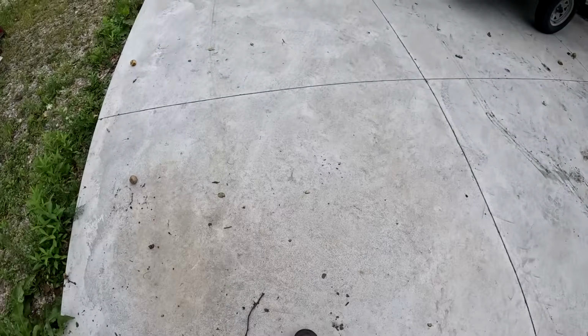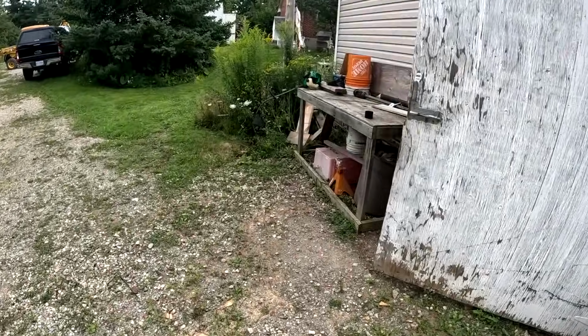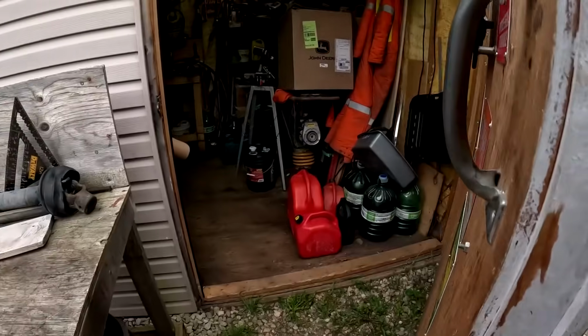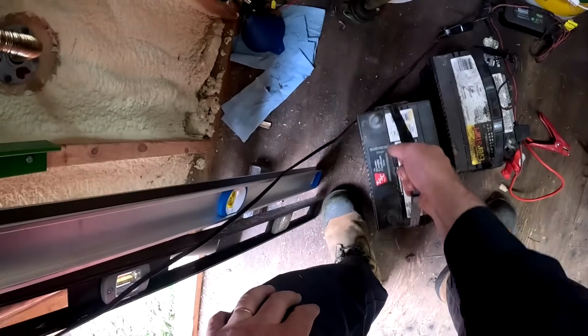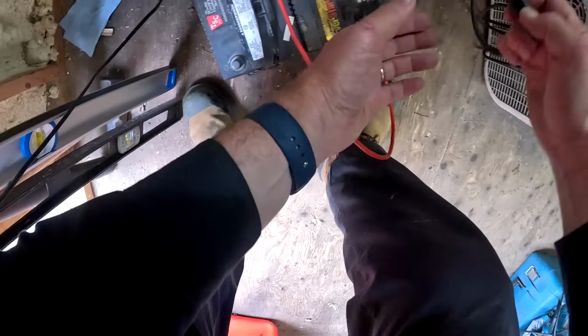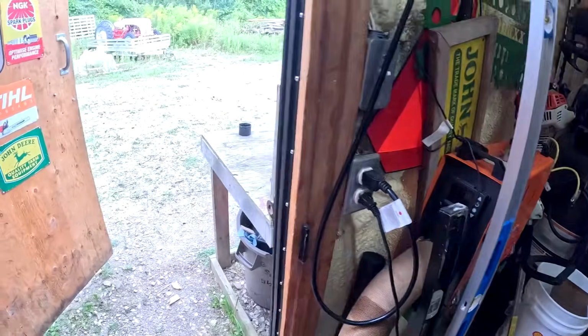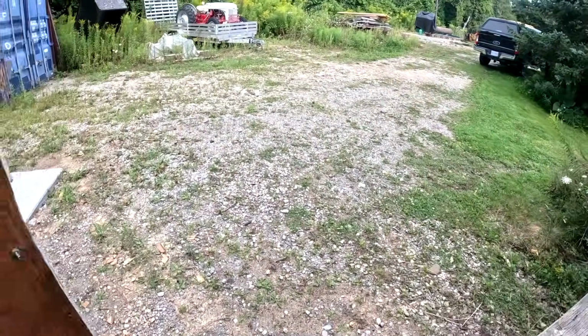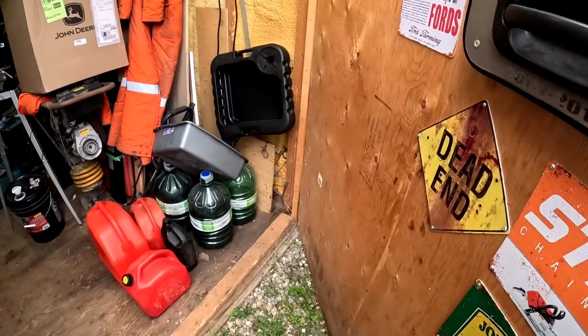It just ticked me off, and I'm probably going to get rid of it, to be honest. All the work and money we put into that thing, just get rid of it. It seems to be cursed. It's either that or the parts nowadays are just crap. That could be the other problem. Today's parts that we're getting are junk. Oh, I don't know how many times I've had that stupid hood off on that thing.